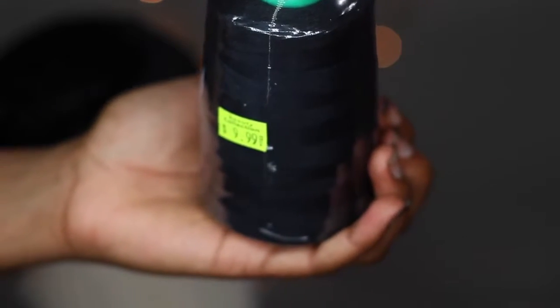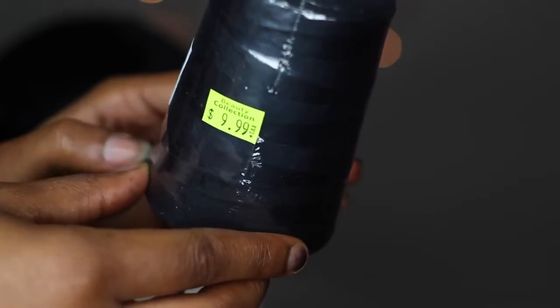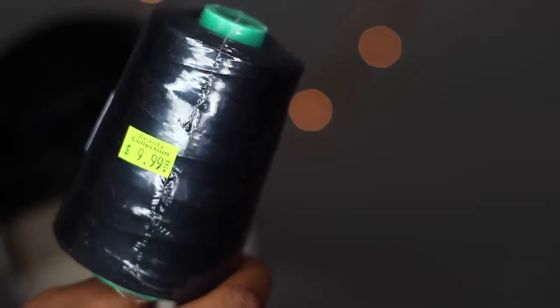So I got this thread here from the beauty supply store, and I got a black one, of course, because my hair is black. And you're just going to adjust the thread color based on the type of hair color you have. So if you have blonde hair, you're obviously going to use a lighter thread. And I got this for $10 at the beauty supply store. Comment down below if you think this is worth it.